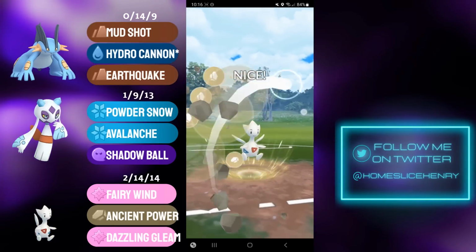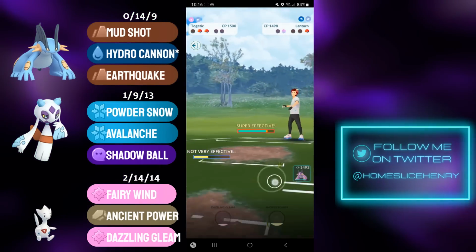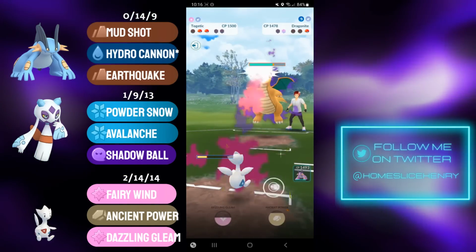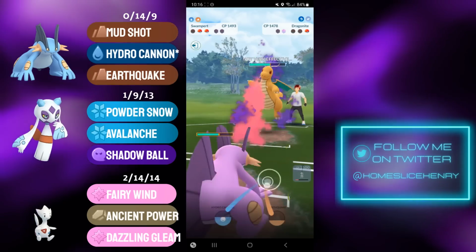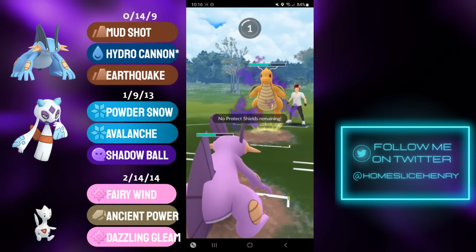I'm firing off the Ancient Power. Opponent probably going to be committing the shield here. Opponent, no shields. They are trusting in the Dragonite. I farm up to the Ancient Power, and I'm going to send in the Swampert. Swampert is not in a range where a single Dragon Claw will KO.